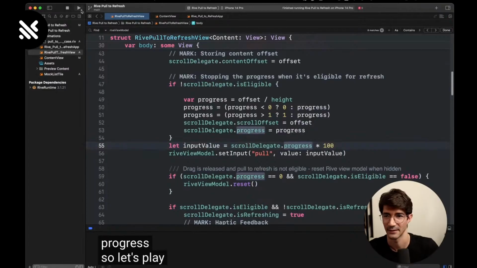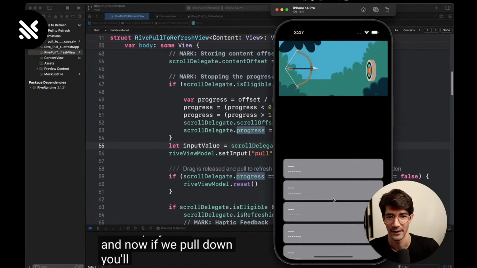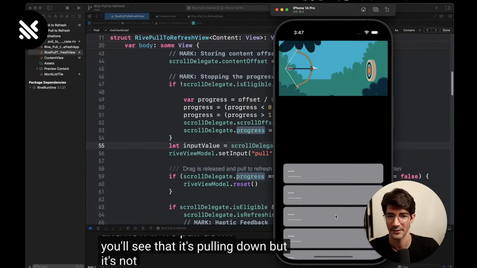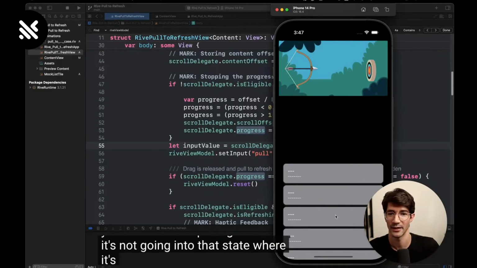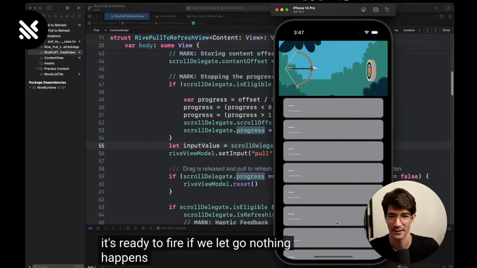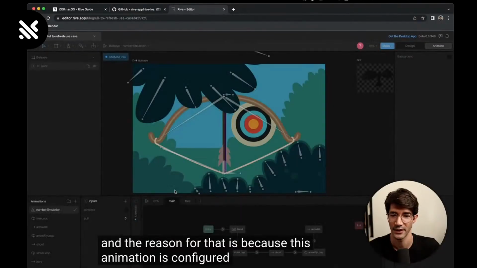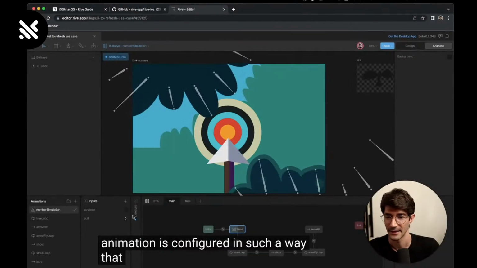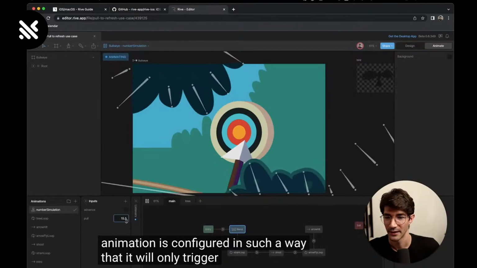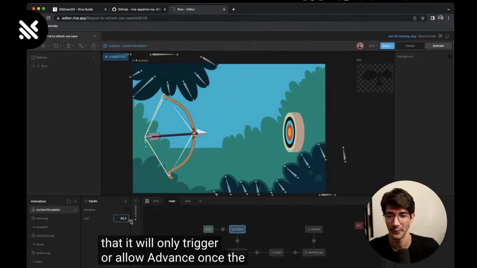So let's play that. And now if we pull down, you'll see that it's pulling down, but it's not going into that state where it's ready to fire. If we let go, nothing happens. And the reason for that is because this animation is configured in such a way that it will only trigger or allow advance once the pull is above 100.